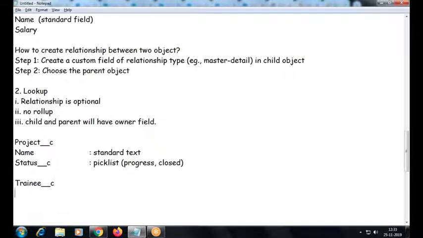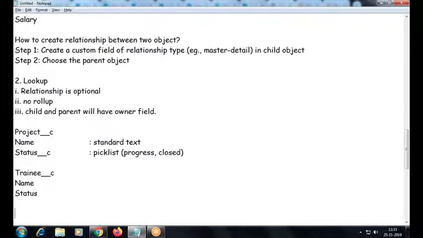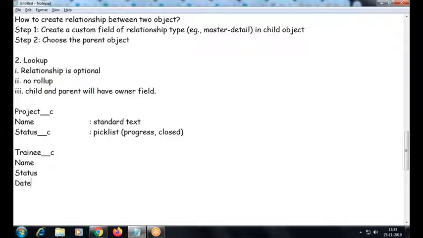The trainee object is to store who are working on the project, right? Name of the trainee, the status, the date of joining, and the project the trainee belongs to. The name is going to be a standard text field.